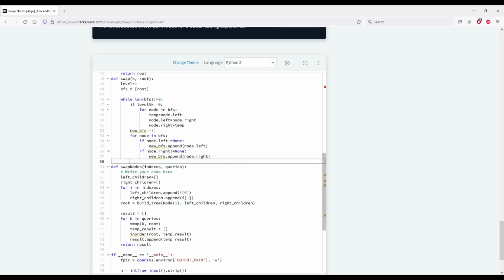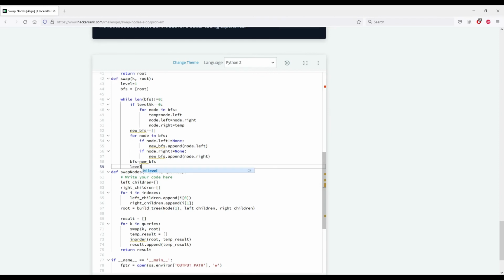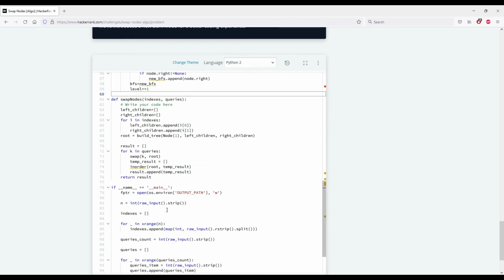Finally, we're going to assign BFS equal to new BFS and increment the level, so that in the next iteration we know that we're looking at the next level here. So that's a pretty standard swap here.